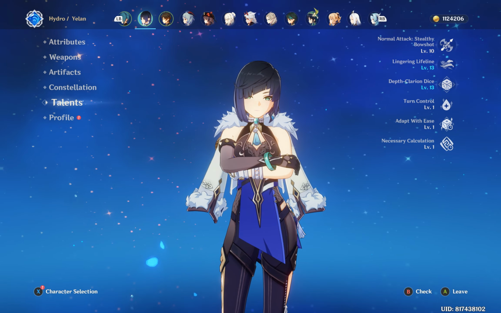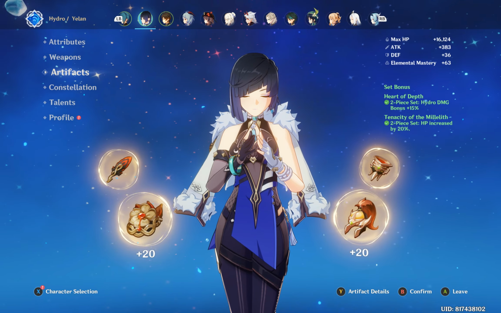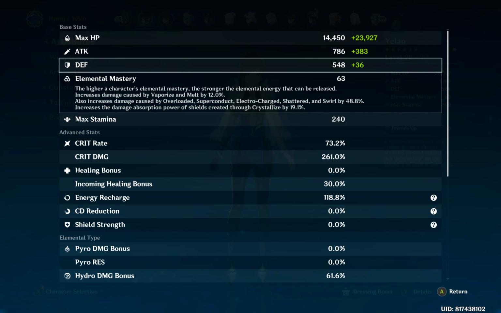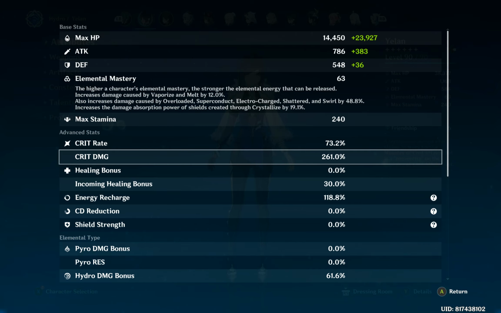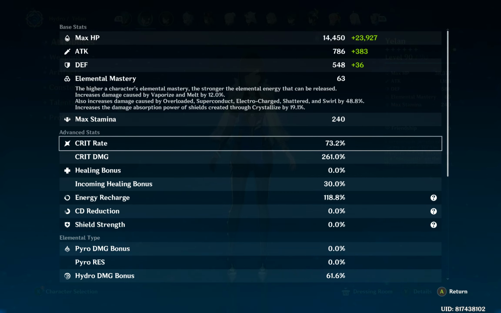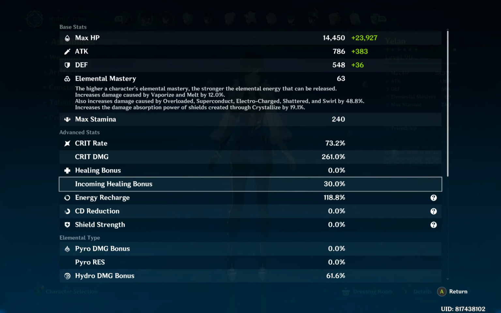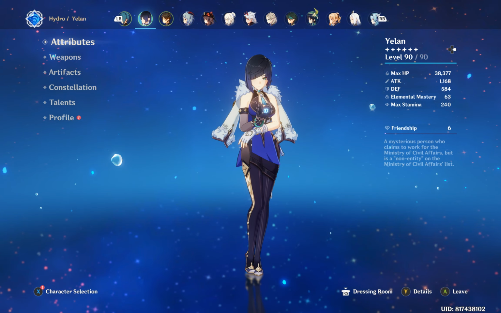And this is Yelan, Triple Crown, C6, 2 HOD, 2 Tenacity, R1 Aqua, and these are the stats. Now remember, all of these stats are before we take the 20 CR foot, and in the rotation I will be taking the 20 CR foot, just to make things simpler, as with all my rotation videos. So this is the CRCD, the HP, the ER, etc. Let me just switch Childe in, so that's more accurate.